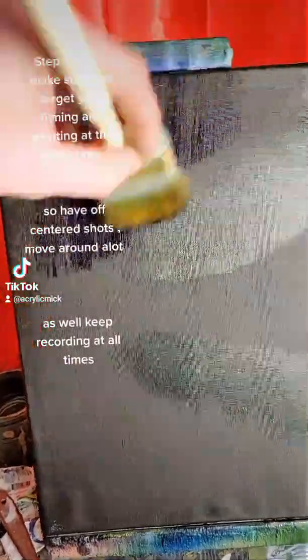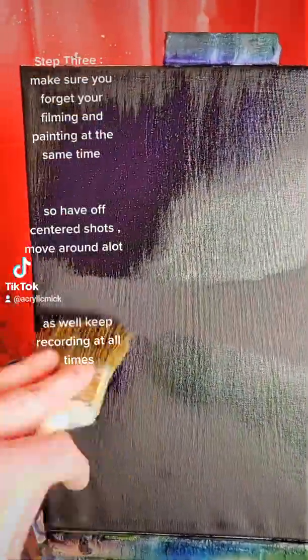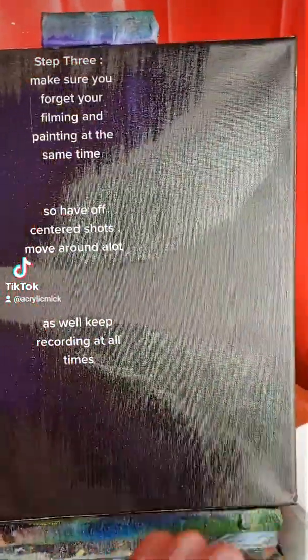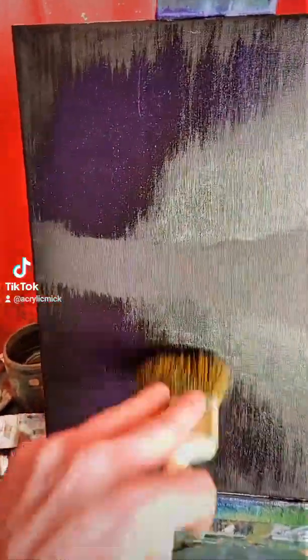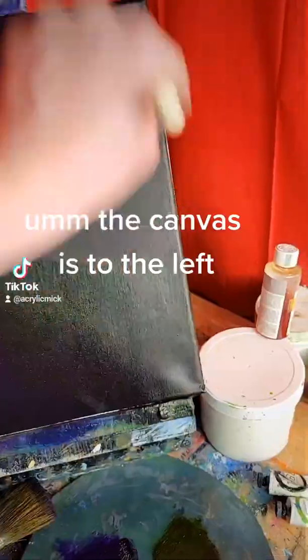Step 3. Make sure you forget you're filming and painting at the same time. So have off-centered shots, move around a lot. As well, keep recording at all times. And the canvas is to the left.